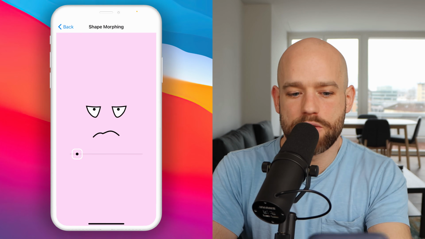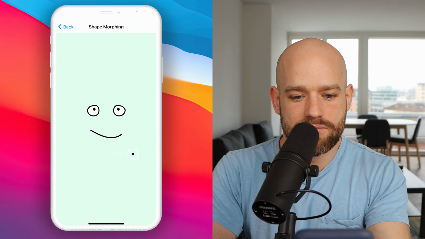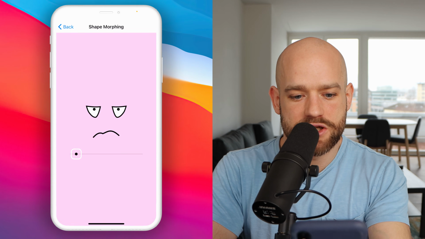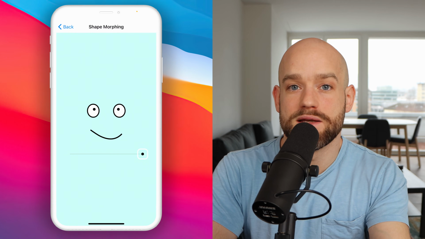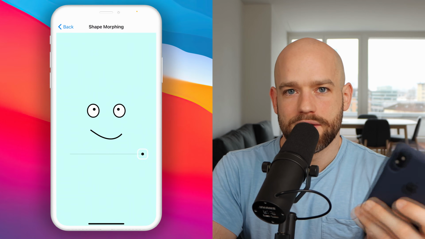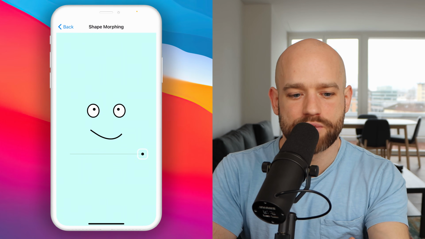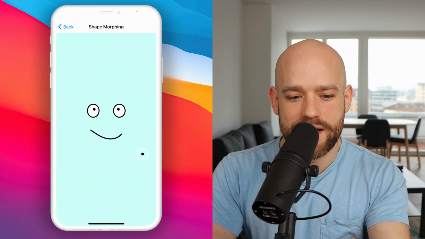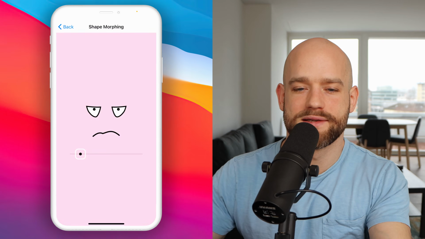So we're going to build this example in 2 steps. First, we're going to build the slider. So we have a gesture that can be translated. So we have a cursor, which can be translated from 0 to the width of the slider. And that's going to drive an animation value, which is going to go from 0 to 1. And so once we have this progress value that goes from 0 to 1, we can use it to interpolate the background color first, as well as the paths.